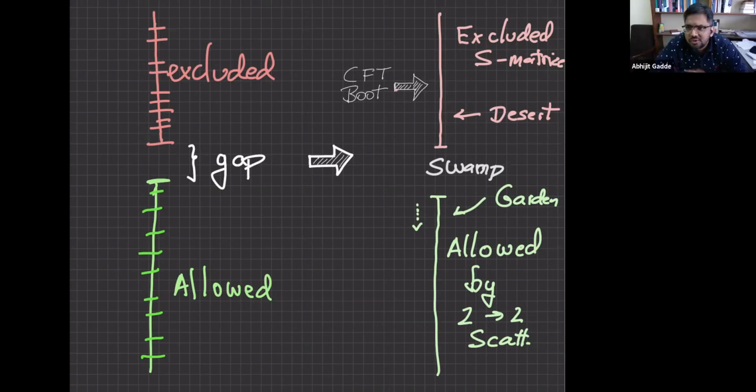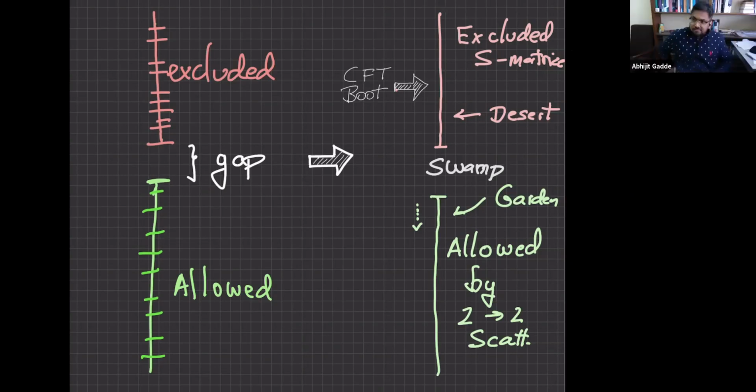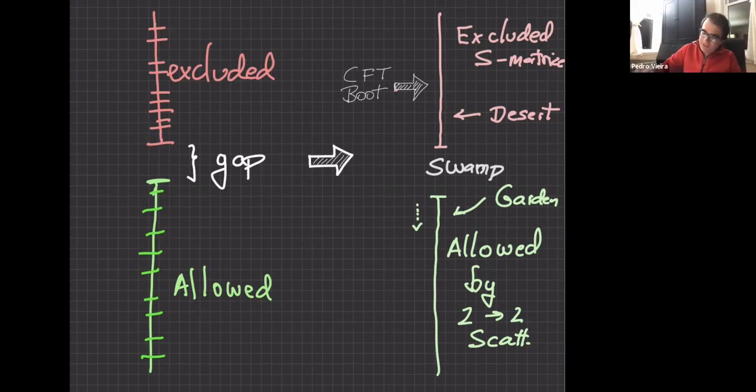So there you are sure that the bound that you got from the dual method is optimal by realizing that there is actually a theory that saturates it. There is something that is physically allowed that saturates it, right? Yeah. So here, to be sure that a bound is optimal, one would have to do a similar thing. And I suppose you can in some cases, right? Like you can look at scattering of the sine-Gordon model or something like that. Yeah. Right. Yes.